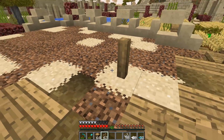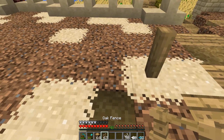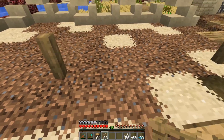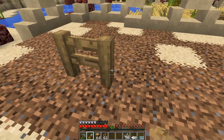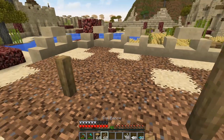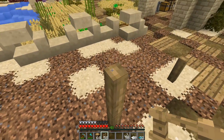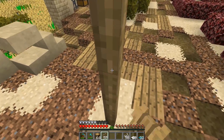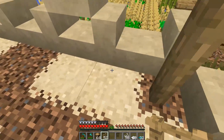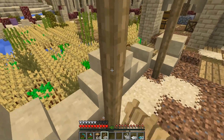So for how we're going to do the roof on this guy, you can see we have some white carpet and cyan carpet. So we're going to go ahead and do 1, 2, 3. No, I kind of had 1, 2, 3, 4, 5. So right there, that's only 4. Let's go ahead and do that. And we need our X, so always changing the tools. So yeah, let's go ahead and have a middle pole in here too. We're going to raise this up pretty high so we can have a nice little bit of area to walk under and have all that good stuff. So we can bring it back 1, 2, 3. That looks good right there. Then skip 2 and then skip 2 and bam and bam and bam and bam right there.